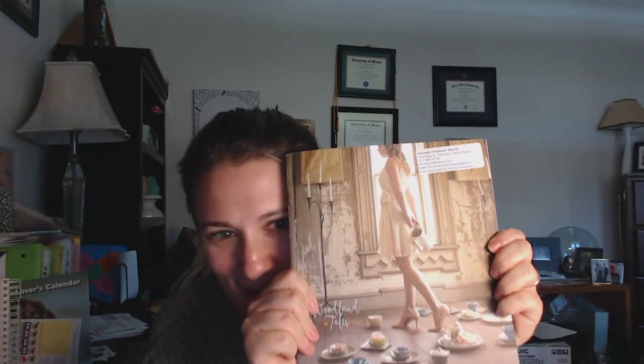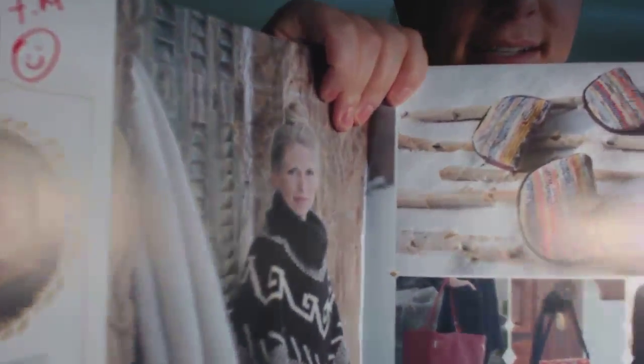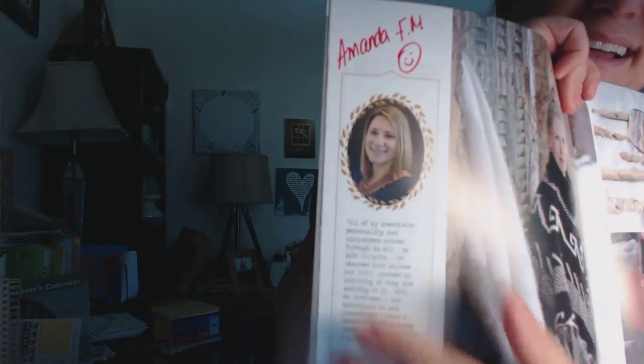Hello! It's No Makeup Tuesday. I'm gonna make a quick video because I just got my new stuff for the new catalog, Woodland Tales, which is right here. And if you haven't seen the best part about Woodland Tales, I have to admit it's page six. Of course they put me next to Stacy. That's me! Anyways, let's get on to it. So I have makeup in the picture. Let's see what I got. Don't mind my messy office — this is where all the magic happens.